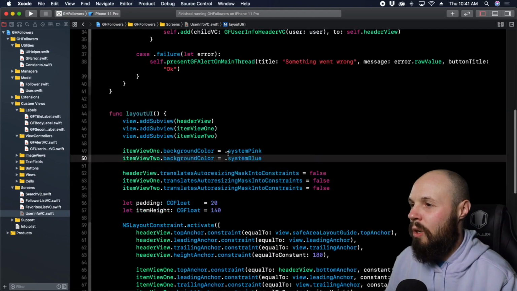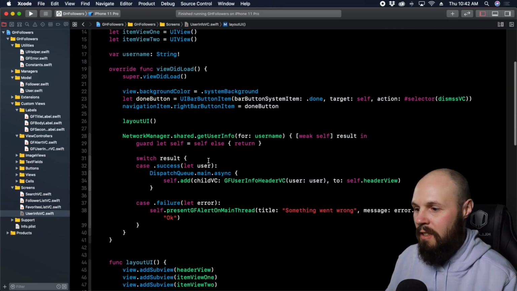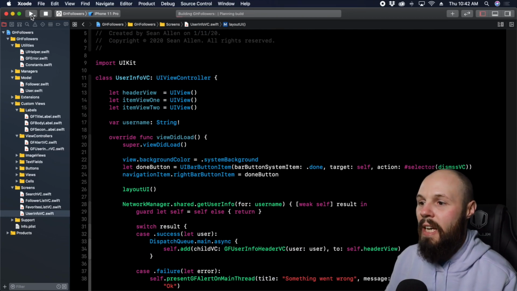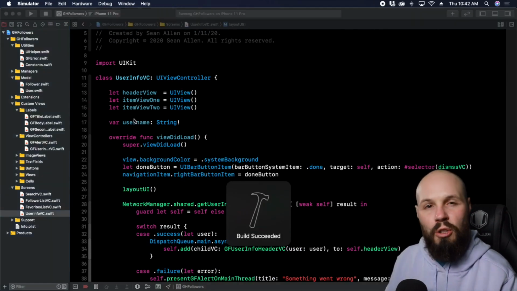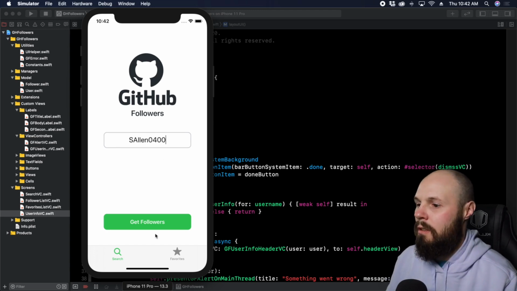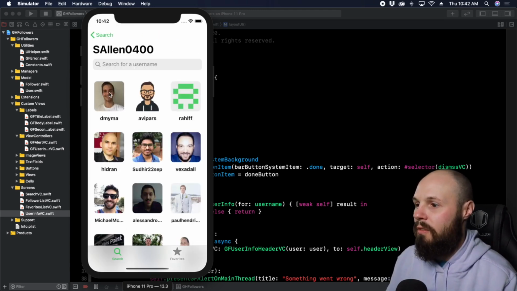So I want to run this real quick before we refactor, right? There's a lot of repeated, kind of sloppy code here, but let's run it to see if we got just the overall structure of our screen, right? That's what we're looking for. That's what we want to get set up. Kind of the foundation. So click on a follower.